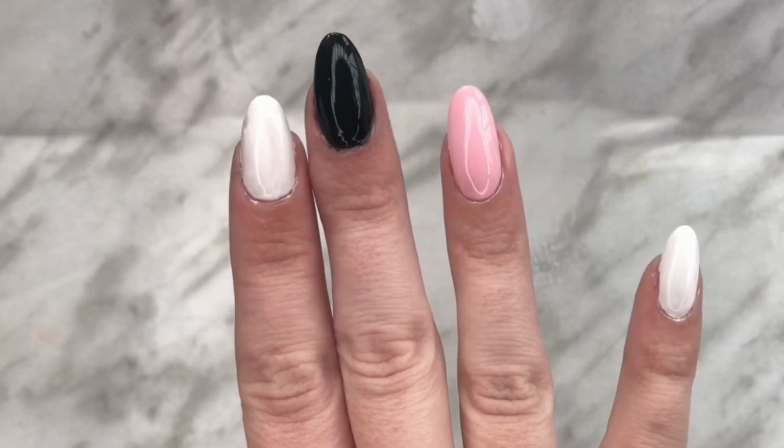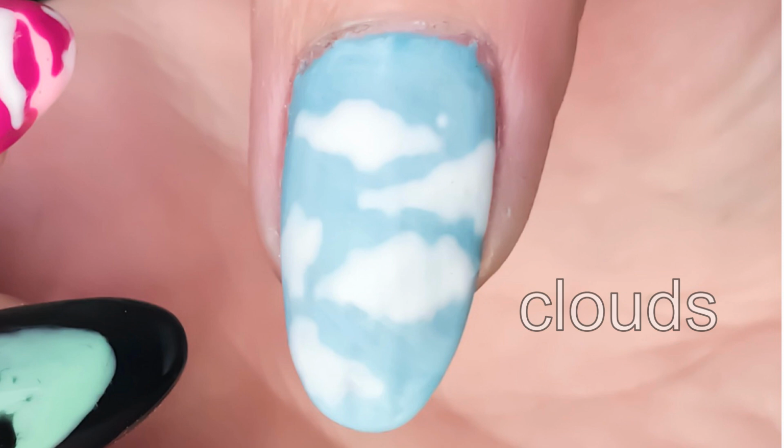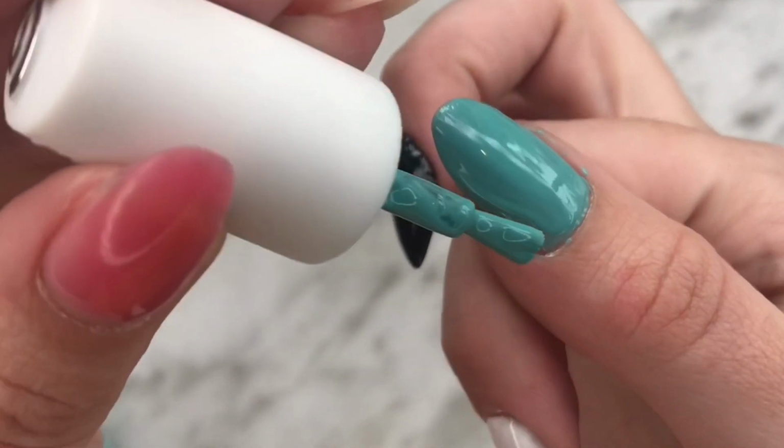So let's just jump right into it. 5 nail art designs you can do with your non-dominant hand. As you can see, the base colors have already been put on the nail. I didn't see the need to bore you with that. I am, however, going to show you this easy marbling technique on my thumbnail.